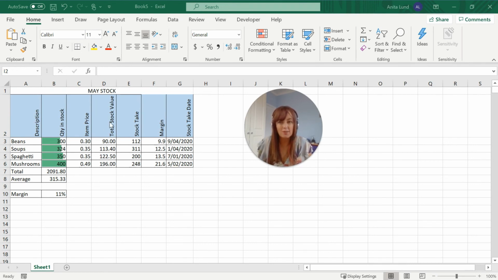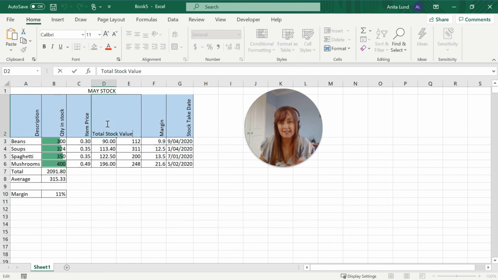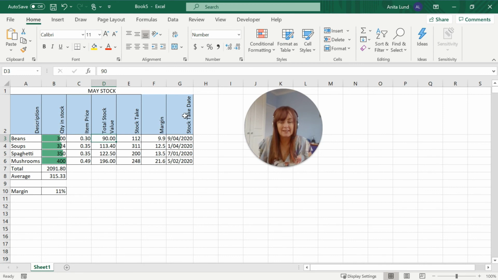As you can see, some of the headings on this worksheet are pretty long. So what I want to do is wrap the text using a shortcut key. So I'm going to press F2 to edit this cell. I can also double click. I'm going to click where I want to wrap, so immediately before the word value, and then use the shortcut key Alt Enter, and then click off.